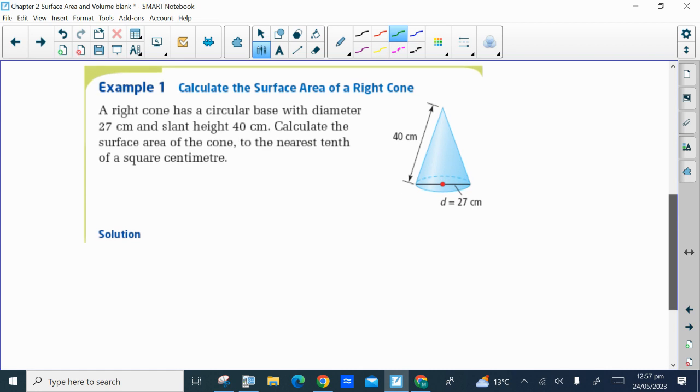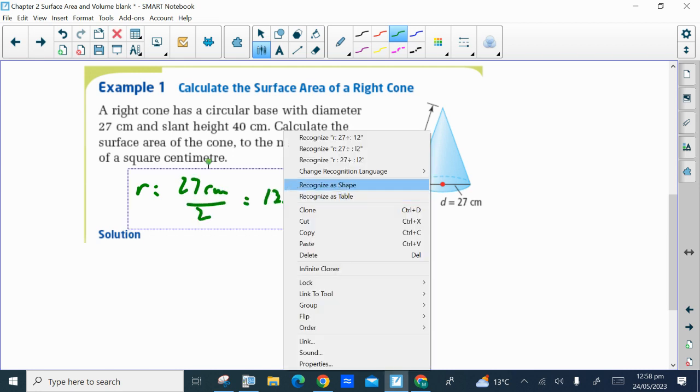So in many cases, you're just going to identify what the shape is, go to the formula sheet, find the right formula, and use it. A right cone, and all that means is that the base is perpendicular to the height, not the slant height, but the height, which all our cones will be. It has a diameter of 27 centimeters, which means r, the radius, would be half of that. That'll be 13.5 centimeters.